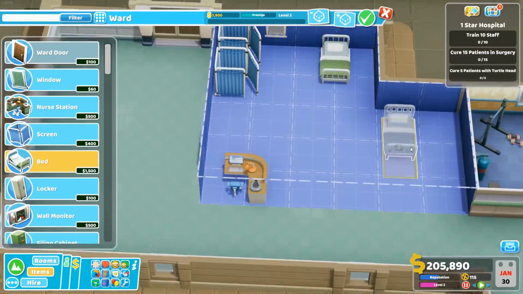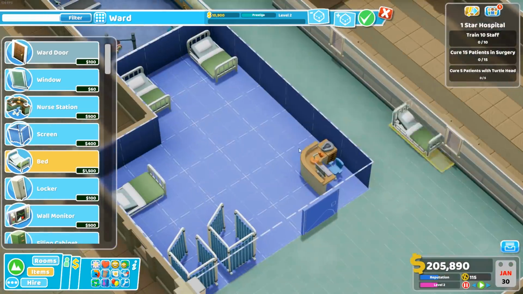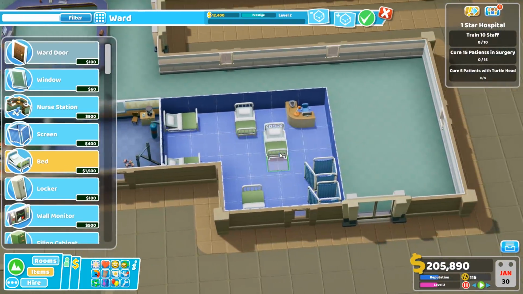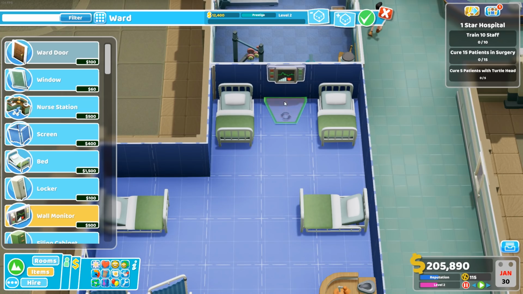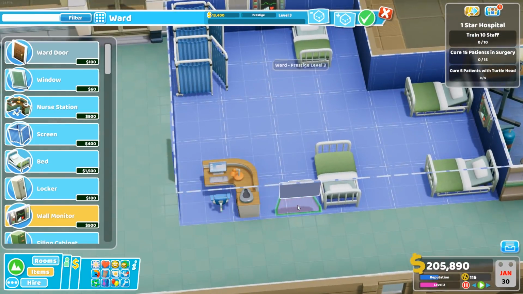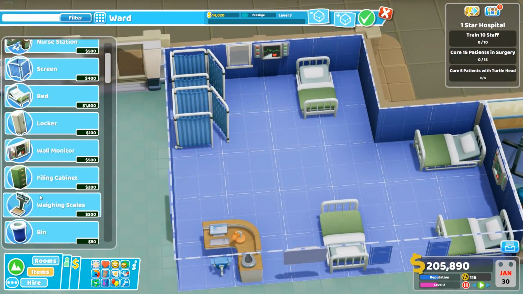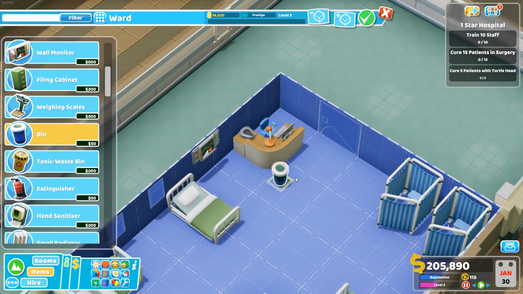Alright, so one. How's best to do this? I mean, we could do them like that. That's not awful. 4. It's a little ward. We could always stick another ward in somewhere else, couldn't we? Let's have some wall monitors for all of these beautiful people. We'll have one there for them, one there and one there. Windows if we can. Yeah, they just help a little. Weighing scales is not finished. What about a toxic waste bin? I think actually, I'm sure I read somewhere on the Reddit that wasn't actually very good.